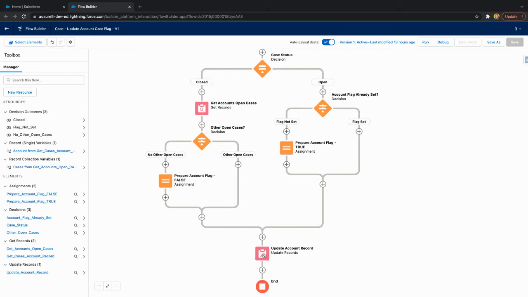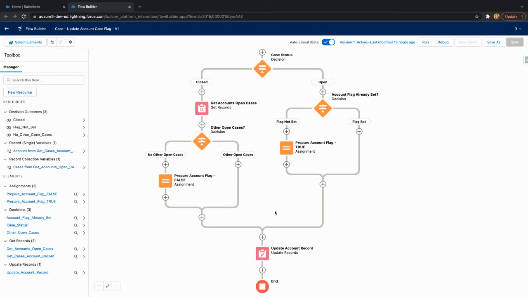Again, it will only update using what's above it, so the path that it's made. So if we go down here, even though this one is setting the account flag to false and this one's setting it to true, it'll only ever do one of these updates at a time. So it'll either, if it's come from here, carry a true value, or if it's come from this path, carry a false value.